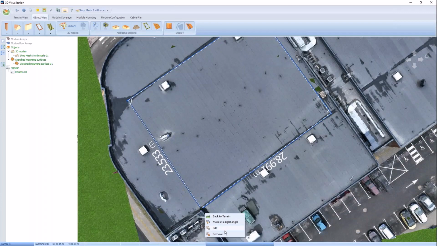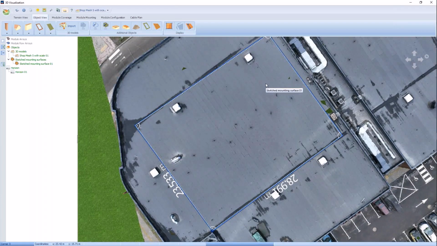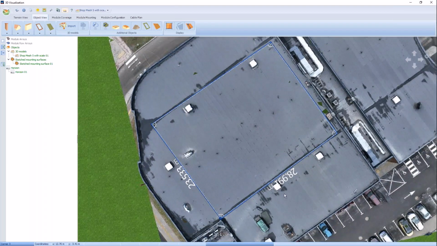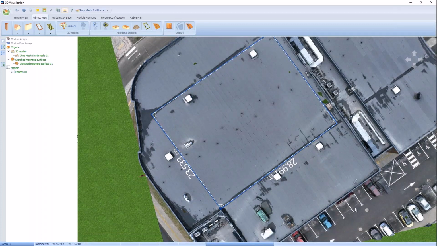You can try and do the whole lot together, but I find that tends to distort the shape. So I use each corner there. So each corner is a right angle. It just tidies it up. It looks a bit better. Now you see the white lettering. This is showing you the measurement, and of course you can cross-check any of these polygon measurements against the actual measurement. Andreas used a parking lots there. We could draw a mounting surface on that if we wanted, but for now I'm just going to speed along and just show you this polygon.